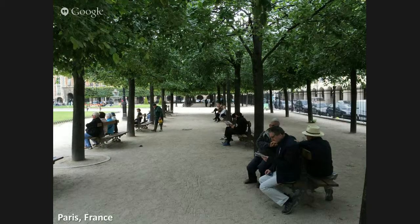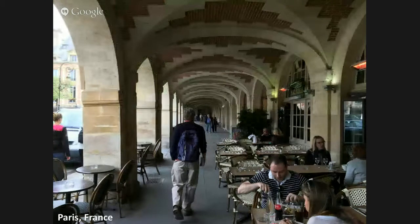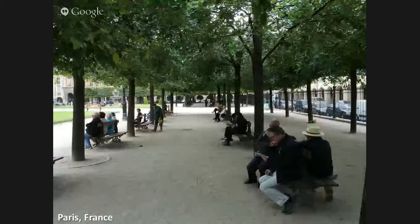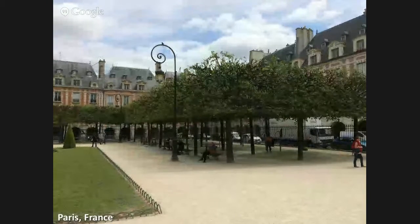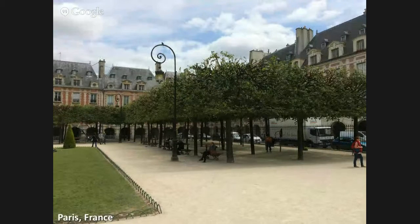It really does remind you of the architectural form of the colonnade. If you imagine that this is based on the natural form of a row of trees, this ironically has been taken to the next level, where the trees are being sculpted probably to look more like a colonnade. I mean, they're very blocky. If you step back, these trees have been sculpted like crazy. This is, again, a very Parisian style.